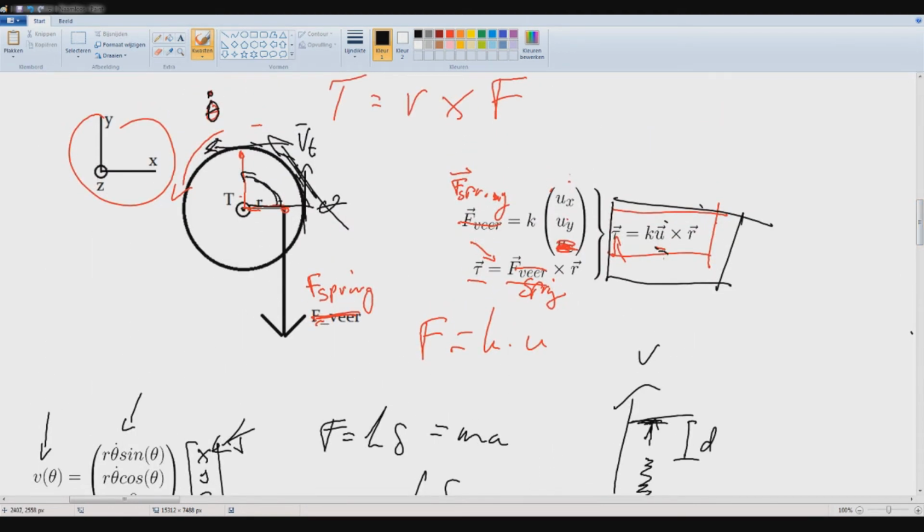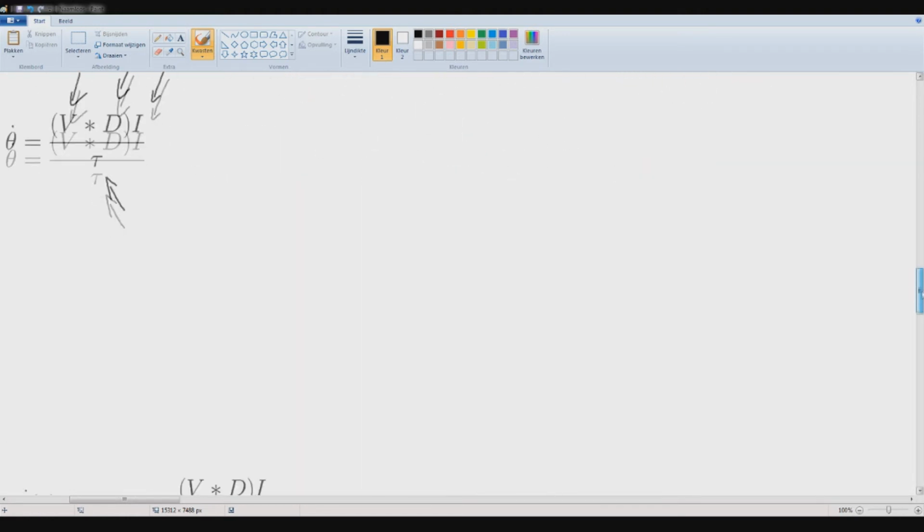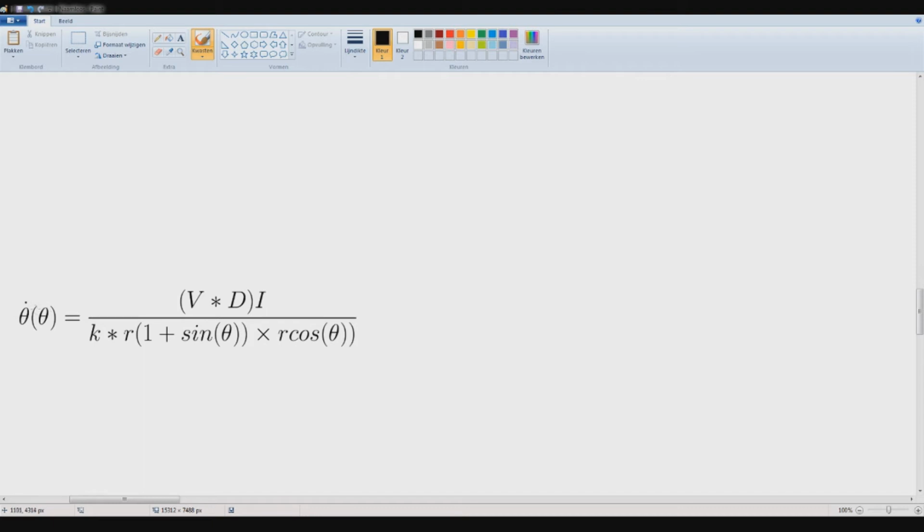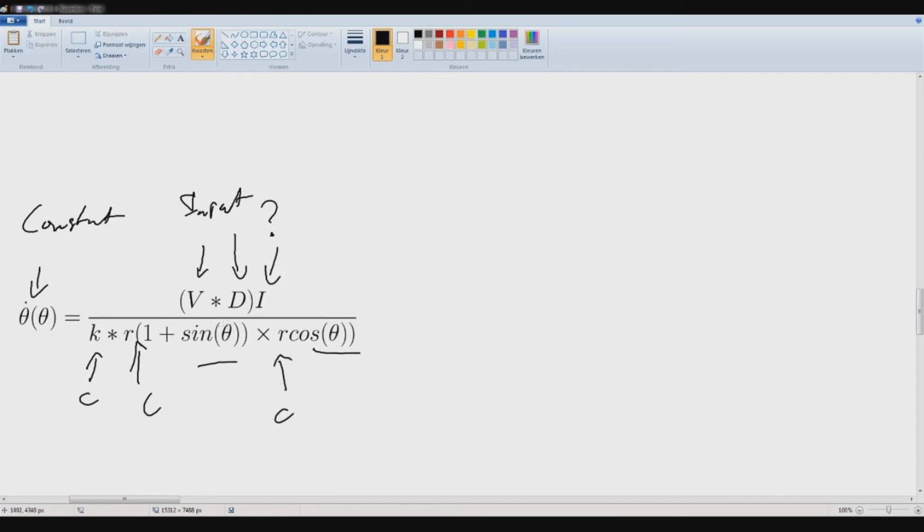except what we don't know is where the u is at a certain angle. So if we write this out, we get this equation, which is the angular velocity as a function of the angle. Now we know this one, we don't know this one. We will see later. This is an input variable, so we can make this a constant. This is a constant, this is a constant. This is the variable dependent part of the equation. This is a constant. Therefore we only have this one, and this one to control, and this one we have to figure out, and we'll see later because it's done with some electronics.